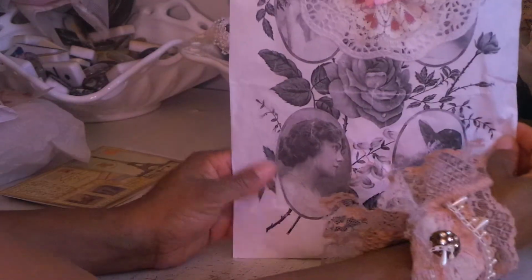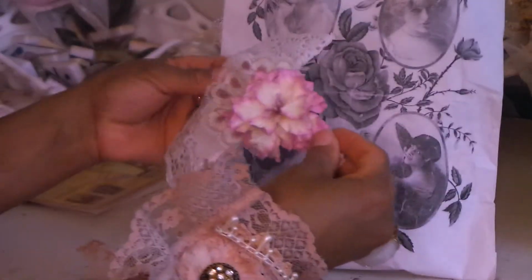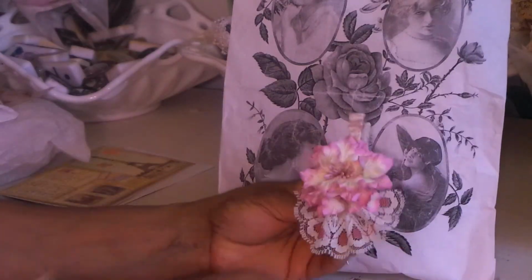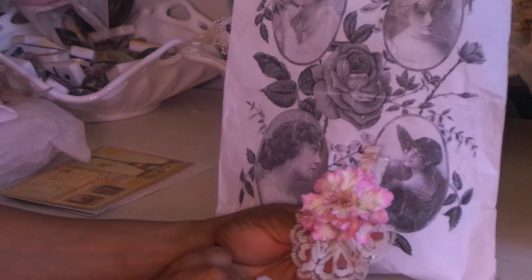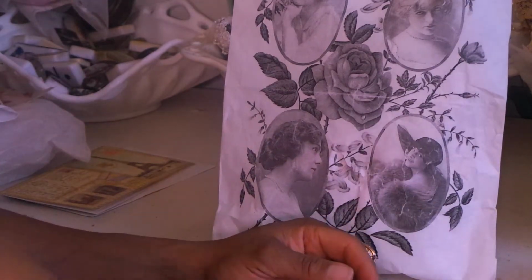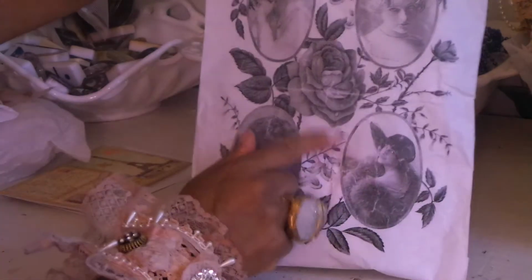You guys, look at this gorgeous bag. Are these just gorgeous? I just love them. Again, she did another altered one. I love the doily. You know, I'll be reusing that. Oh, this is pretty. Olivia, you are doing the most beautiful altered paper clothespins. I love the idea of putting the lace and then putting it like this flower here. Okay, I got the idea. I've got to use that. See, these images here, too. I'll probably make a copy of this bag because these images on here would be fabulous.